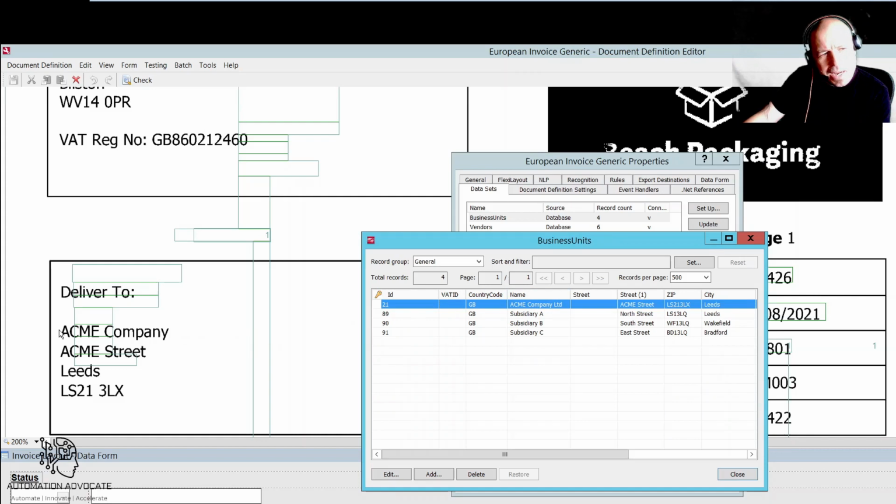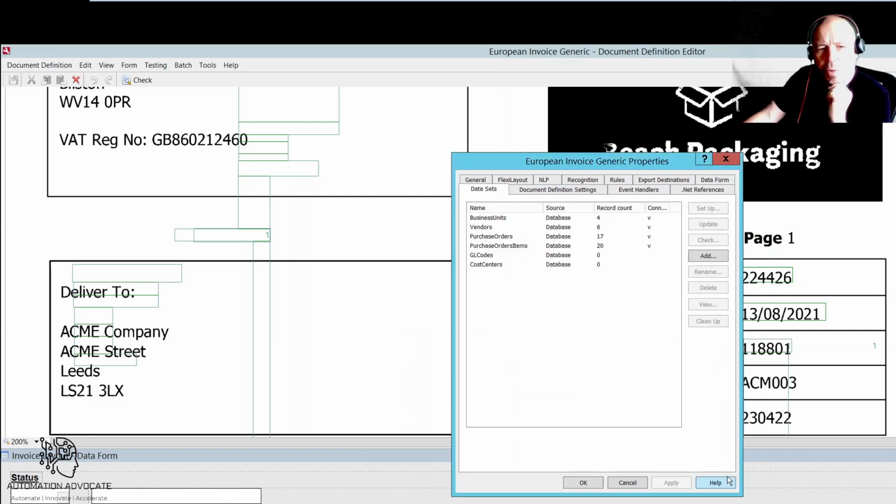So you can see here we've got Abbyy Company on the document. It's set up as Abbyy Company Limited in the background. Flexicapture at least does some normalization and understands there's going to be some slight differences, but it's going to score what it sees on the page and decide which business unit is most appropriate for it to use. So that's how I've got this set up.